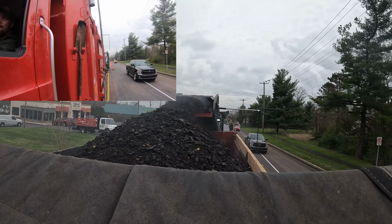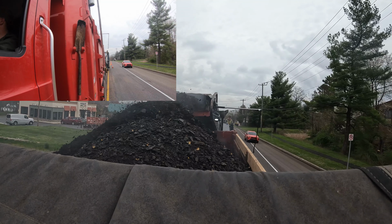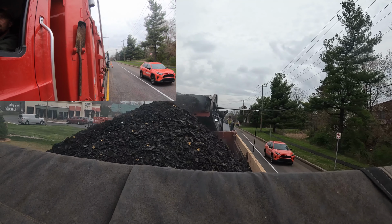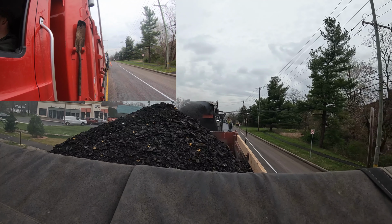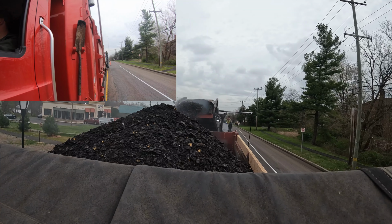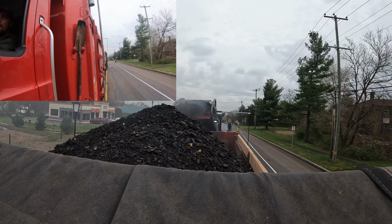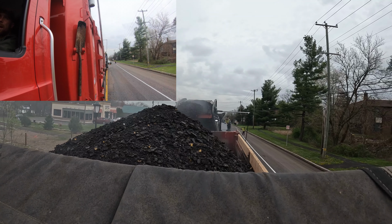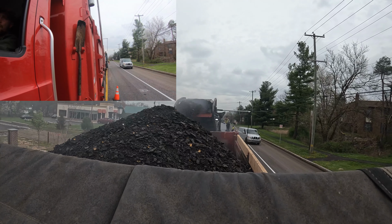See, back in the day, this was nice. Put the truck in low, and it would just walk at just the right speed. Looks like the front must be pretty full on the passenger side, so I'm trying to shoot it into the back now as it was just shooting over the side there. So I try to get the rope back about a foot or so from behind the truck. And that way it's filling up the very back of the body.